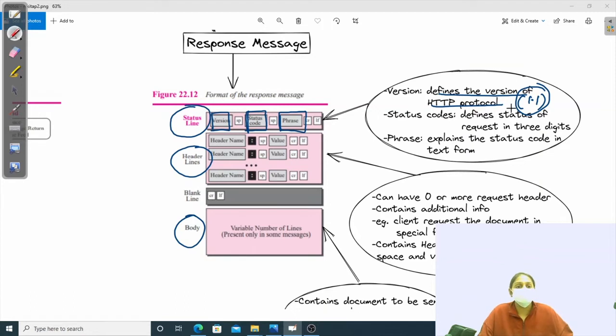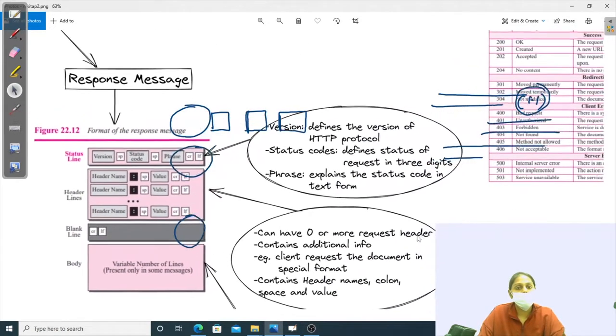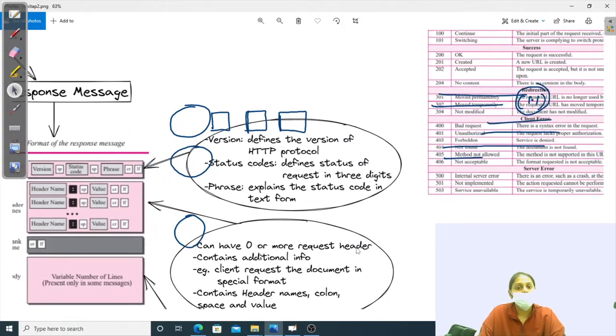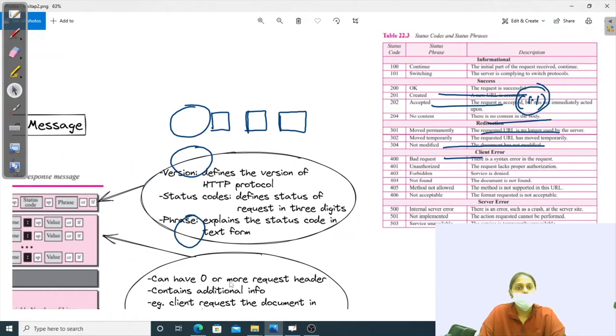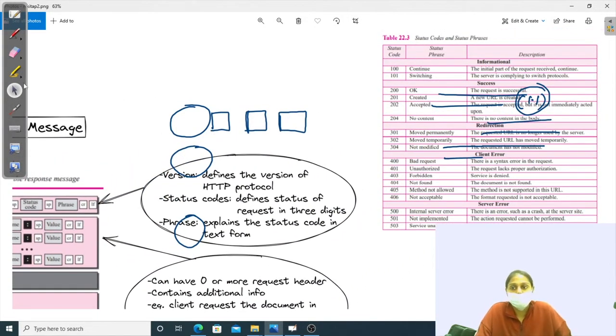Then we have the status code. It defines the status of the request in 3 digits. And then the phrase explains the status code in text form. Let's talk about this more. The status code is a 3-digit number and the phrase explains that 3-digit number. Look at this table.